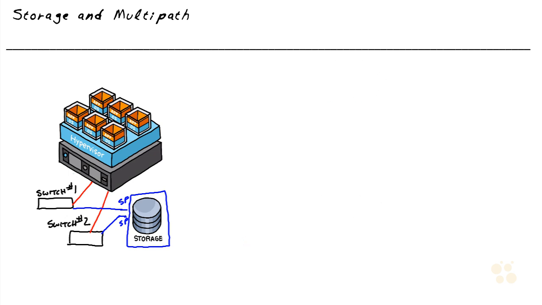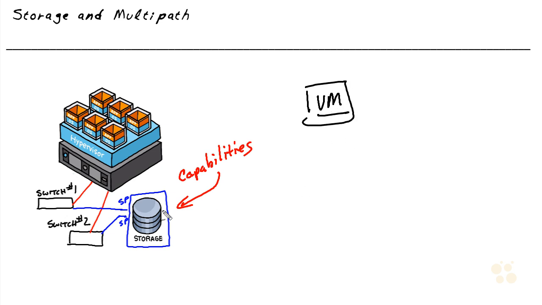Another aspect that we'd want to consider are the capabilities of that storage. Because if we have certain VMs that have certain requirements regarding storage, we want to be able to match up the VMs that need that type of service with the data stores that provide that level of service. And one of the questions that's likely to come up is, if we have a VM that needs certain levels of capabilities in storage, how do we know which data stores have those capabilities? And there's 2 basic ways. Number 1, which we've done in a previous nugget, is tagging. By administratively tagging data stores with certain capabilities, when we're associating a VM with a data store, we can search and assign the appropriate data store type based on the tagging we've previously done on those data stores.